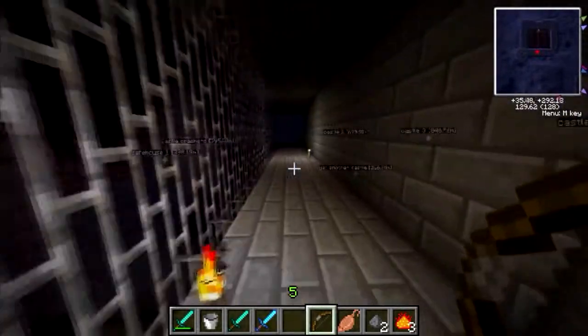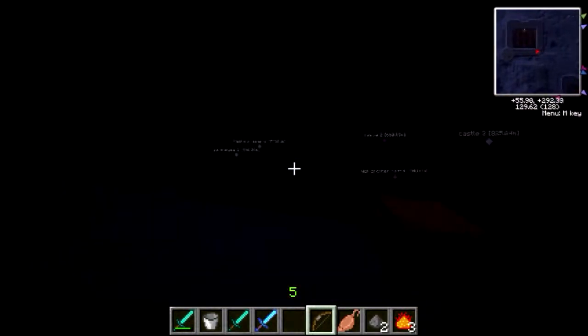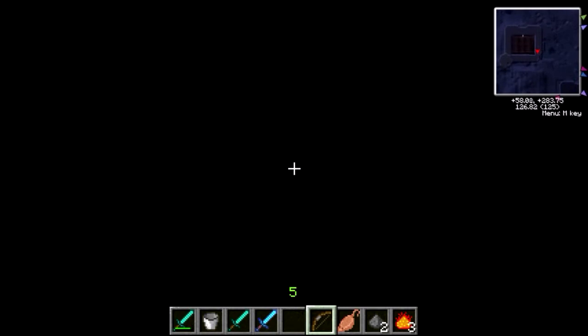Wait, where was the entrance? Oh, was it over here? Oh, it was over here. Alright, so we got these clouds. Ow, I'm glad I... That stuff like that scares me. Alright. Come on, up.